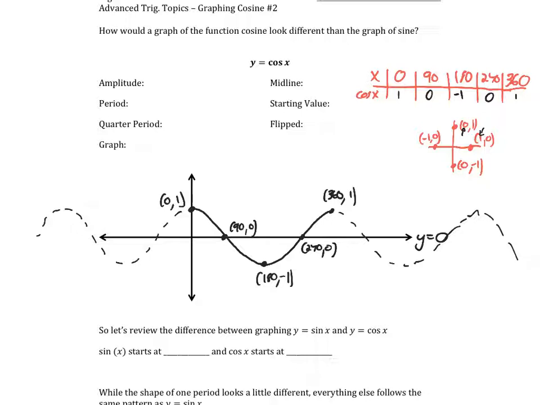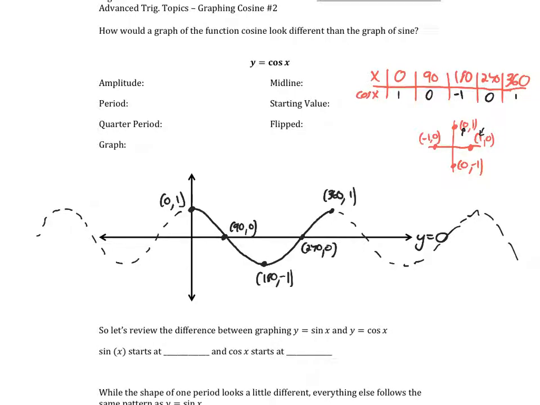Well, if I'm thinking about similarities and differences between the sine curve and the cosine curve, the sine curve looks almost identical to that, right? It takes that wavy shape. It oscillates between y values of 1 and -1. It works very well with quarter periods. So you might be saying, well, really, what's the difference then? They're identical, right? They kind of look the same. Well, let's graph the sine function. Let's do it in blue and see how it differs.